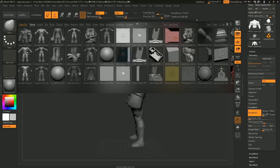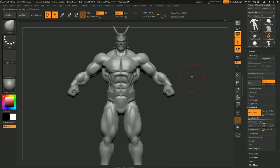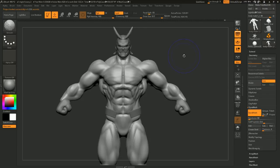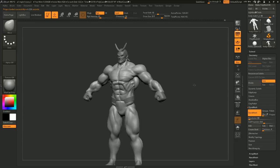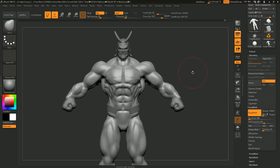Let me just switch back to All Might. So I've got All Might right here. Let's see how it looks right now. Oh yeah, it's so weird. I know I saw this not too long ago, but after switching to a different model and not seeing this one for a couple of minutes, switching back to it, I think, oh, that's All Might, all right.